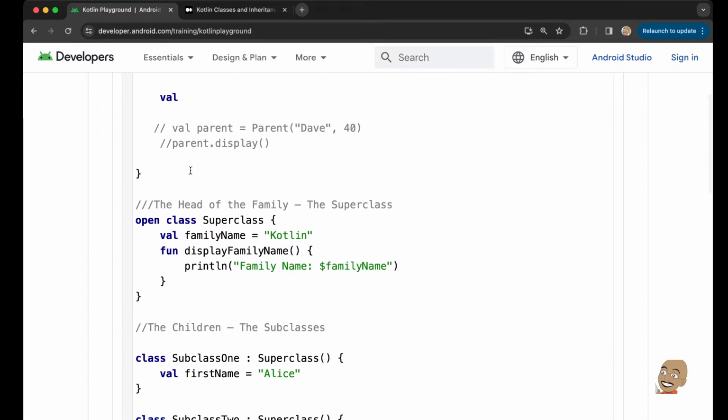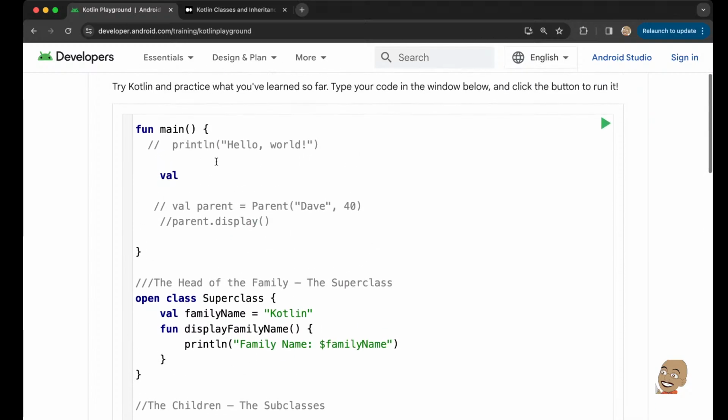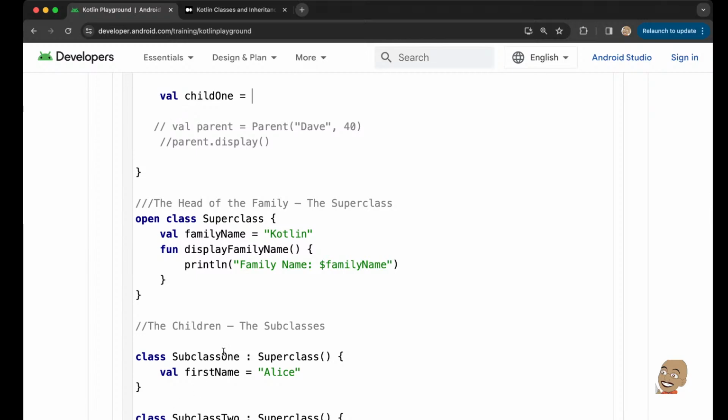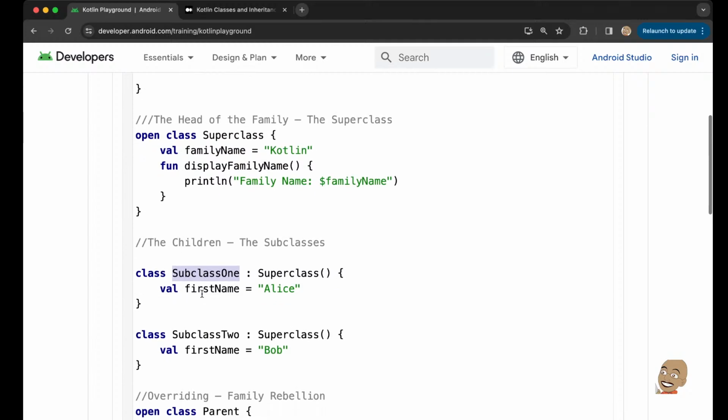So I can call this child one, and this child one is going to be this subclass.